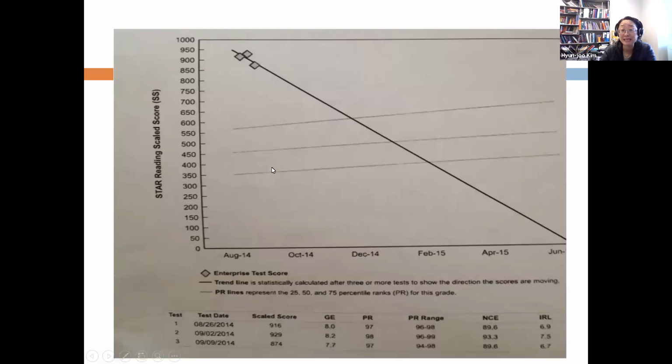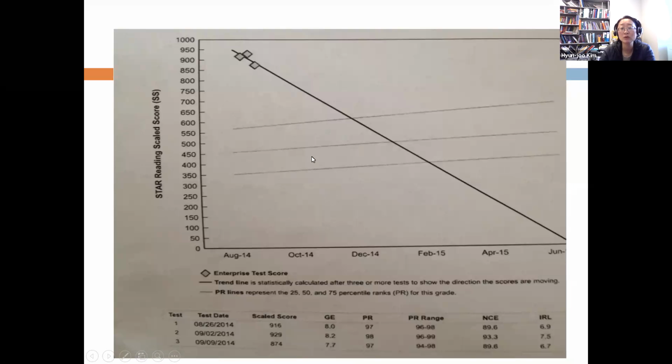The first example is the reading score of a fourth grader. Every 2 weeks or so, elementary school students take a STAR test. They read a book and answer some comprehension questions. By the beginning of October, this particular student took 3 STAR tests and the school sent a report home. And this is the actual report that I took a picture of.